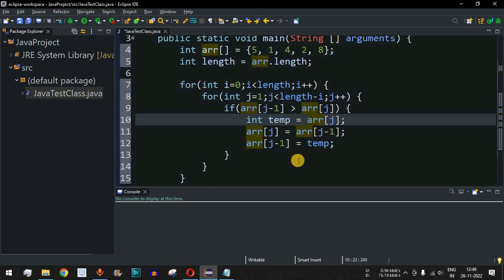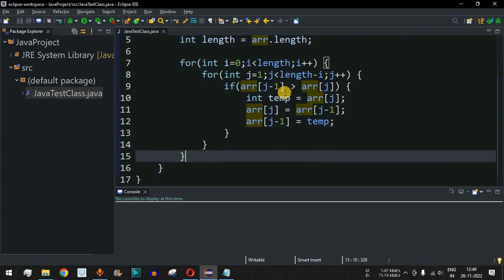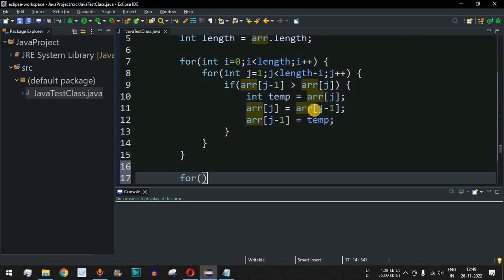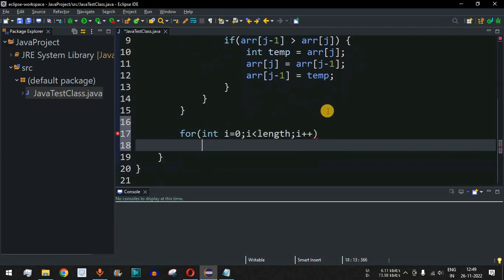So guys, let me just save this file and try running this code now. Before running this code we have to print the content of the array as well. So what I will do is simply have another for loop where int i is equal to 0 and i goes up to the length of the array over here, and then we have i plus plus. Now I want to print the content of the array, so I will simply use the print function over here. Instead of println we will use the print statement so that we get the content of the entire array in a single line separated by space characters.